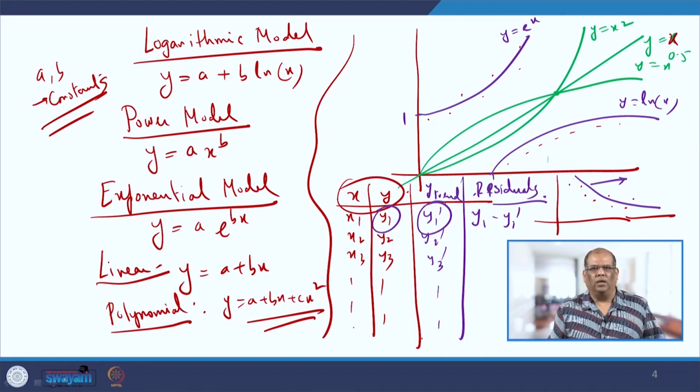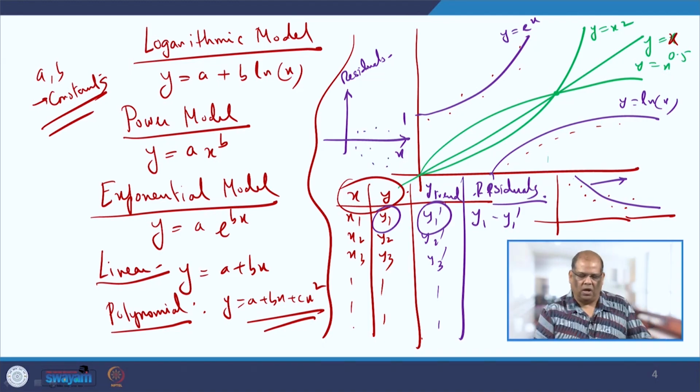Then you plot. So, this is the difference between the actual data and the one which has been predicted by certain software. In this case, it will be Microsoft Excel. So, then you plot them. Here are the x values and here will be the residuals. Along the axis y equal to 0, these residuals will be there. Some of them will be positive, some of them will be negative.